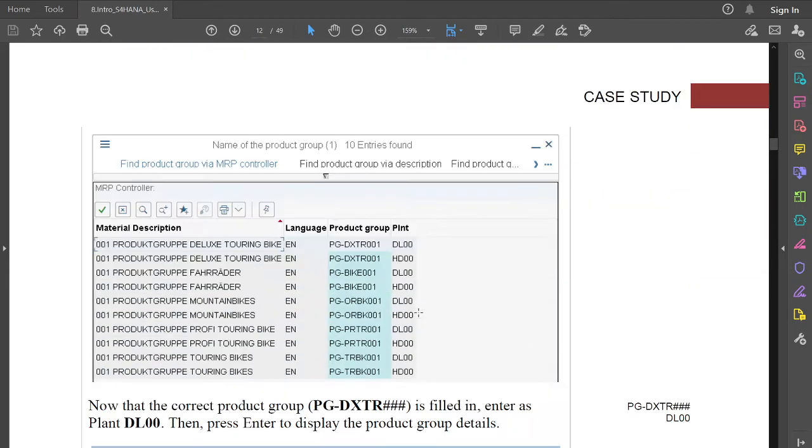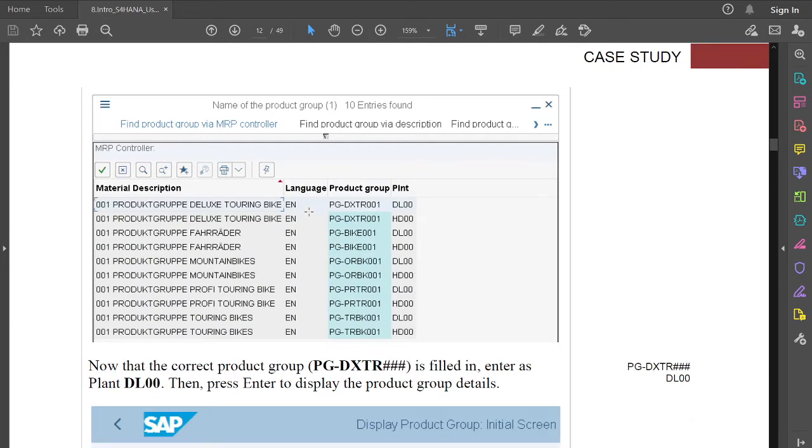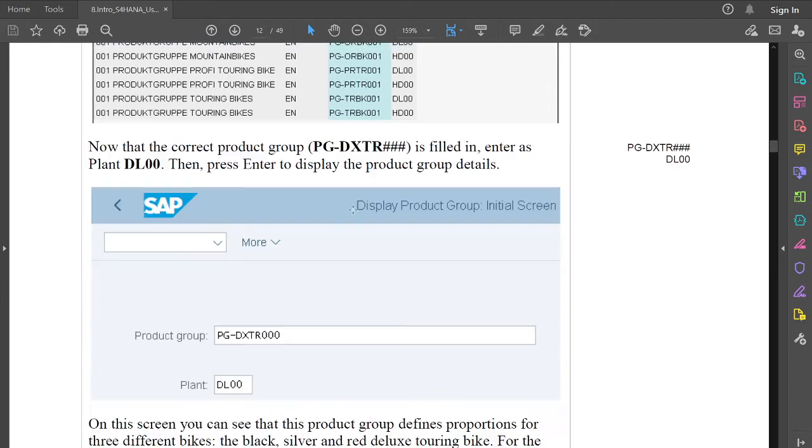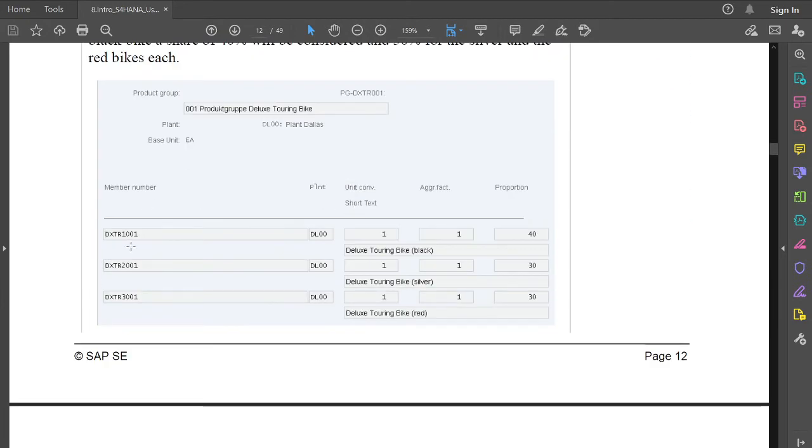Now, what you're going to be adding here is basically the DXTRs. So you're going to be inserting three different bicycles: DXTR1, DXTR2, DXTR3. So inside this case study, you're going to be producing three different bicycles.